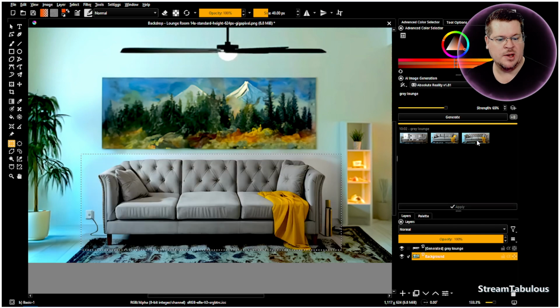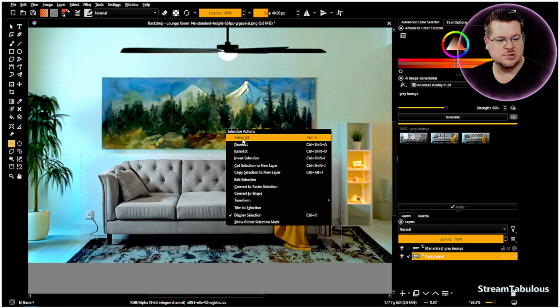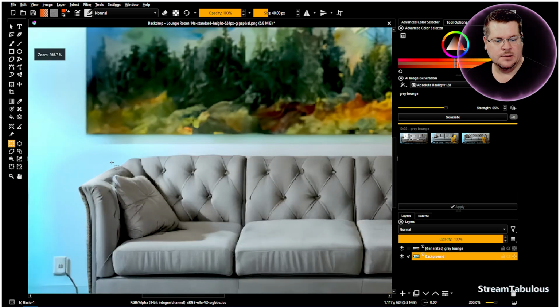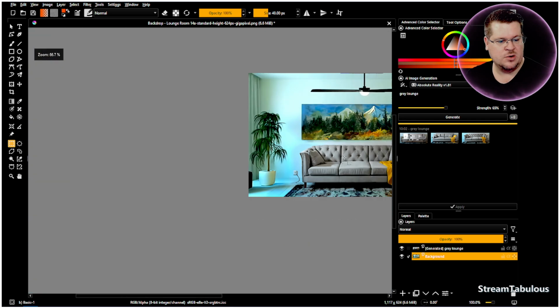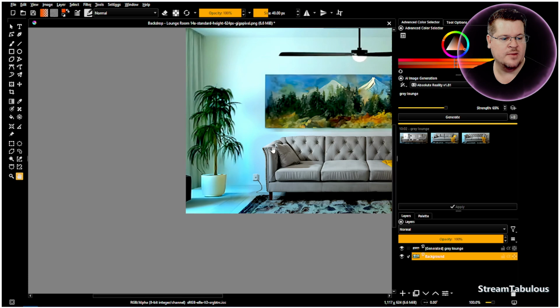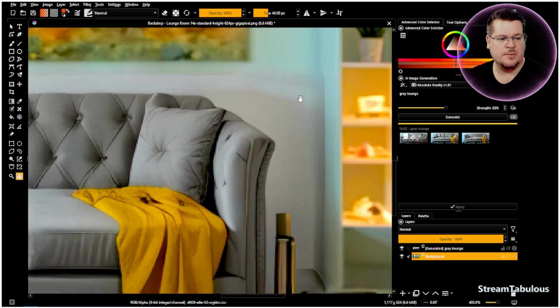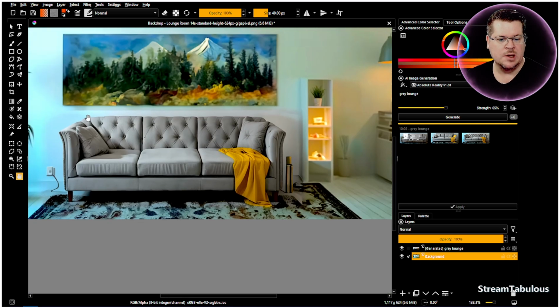So I've got my grey lounge. Now what you will notice, if I deselect that, is there's a little bit of a frame running around the outside edge. And that's what I mean. With Adobe, it would have snapped to that when you selected it. If we select it with that, you'll get a better looking result, because you're not going to be getting those major buffer blur-ins where it's trying to match it to the image.